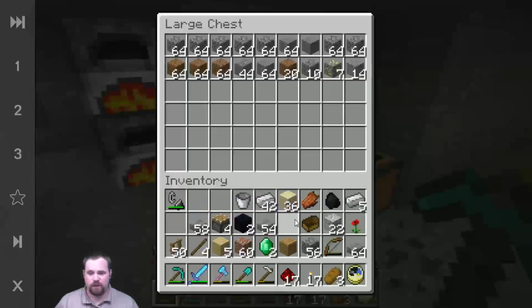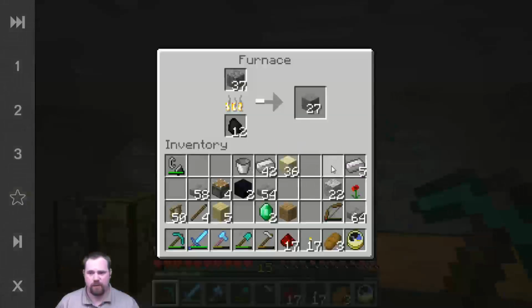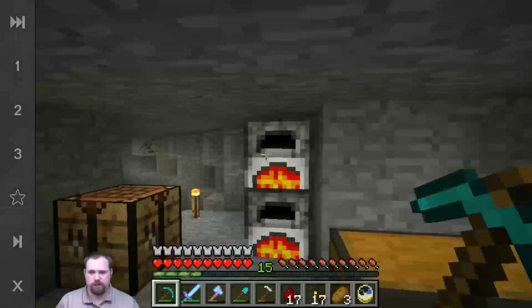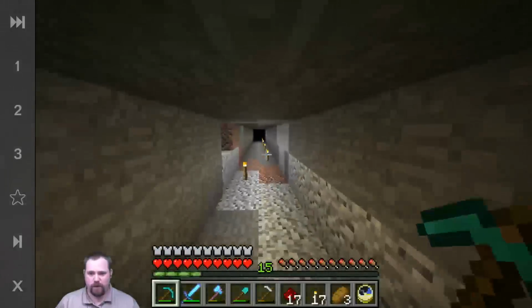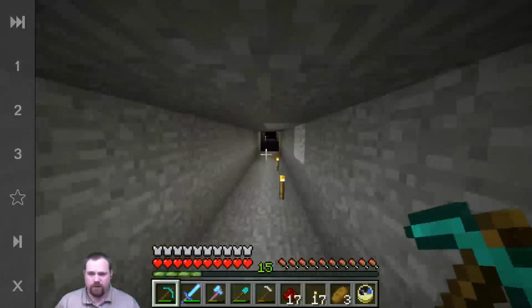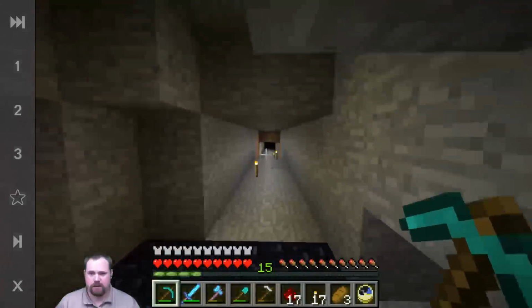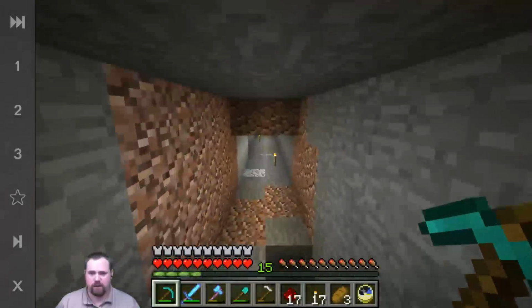Gold ore, diorite, granite. I don't really need the boat right now. Coal, I can go ahead and throw in there. Back to what we were doing. I'm actually going to have to double back here in a second. I'm getting a little bit too far away from where I want to be.